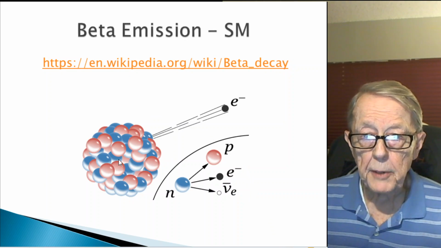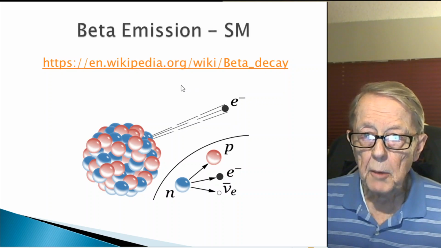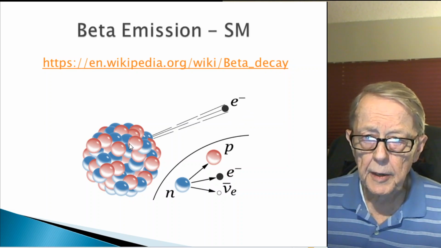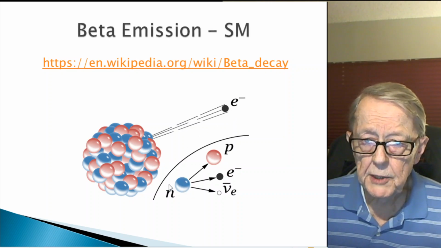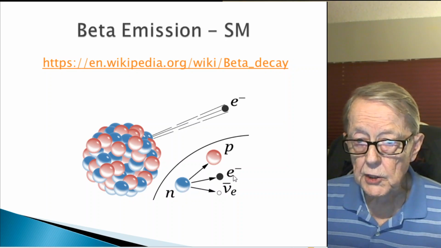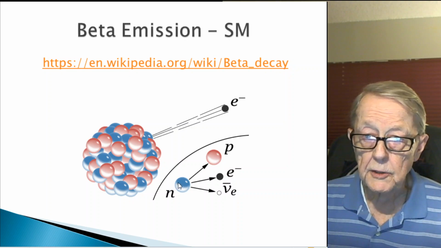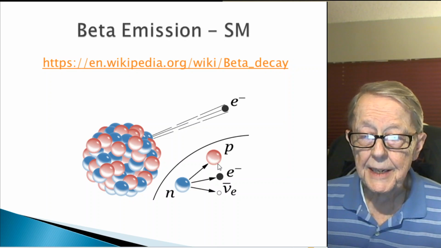Okay, so let's talk about beta emission. This is the second picture. Here's a nucleus emitting an electron. That's a negative electron, a beta, although they have symbols, beta plus and beta minus. This is really a beta minus, and it emits an electron. What this subset indicates is that inside there's a neutron that is actually emitting the electron, and the neutron then converts to a proton because it's lost a negative charge, so it becomes positive. And this is what they expect to see.